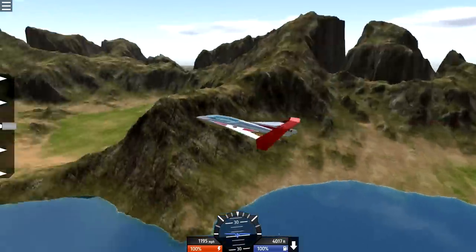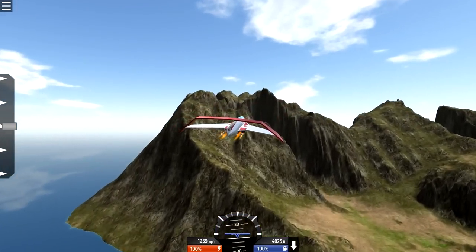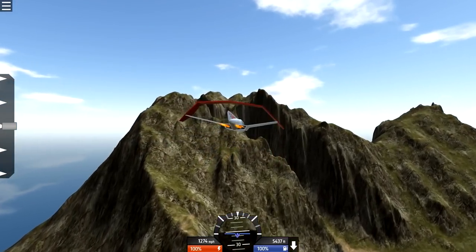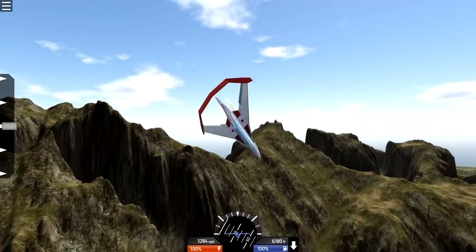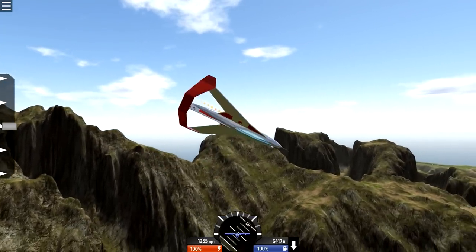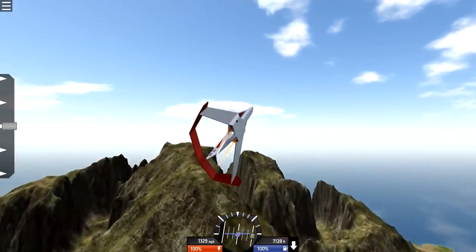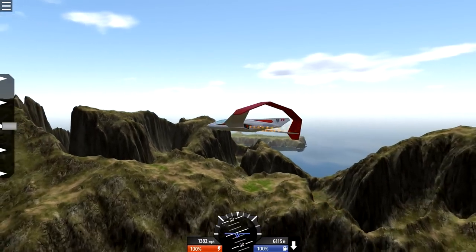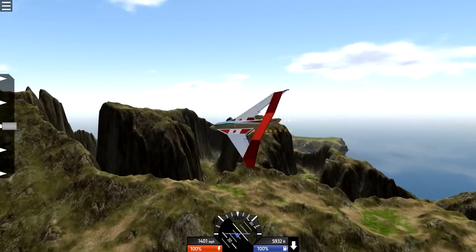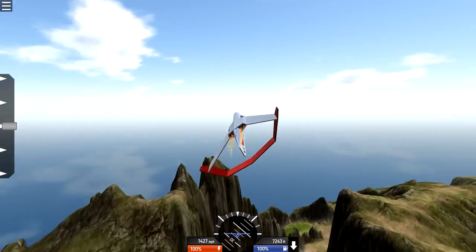Dude, this thing is sweet. Holy crap, man. Yeah, I know it has modded engines and stuff, but dang. Just the maneuverability alone is freaking phenomenal. And it does that thing where it locks when you roll, which is amazing. I gotta figure out how to get it to do that. When you roll it, you don't have to worry about it continuing to roll like some others or wobbling.